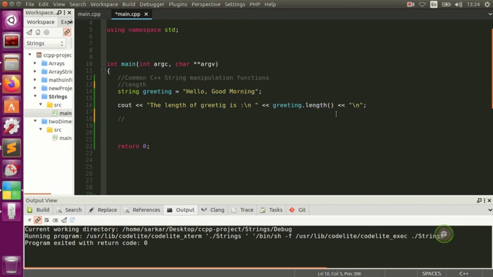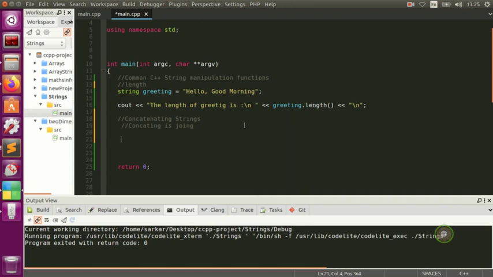Alright, so after this we're going to see how we concatenate strings, concatenating strings in C++. What is concatenating? Concatenating is joining. So how are you going to join two strings? Like we can join our name, but the computer doesn't understand that we have 2 separate names, so we have 2 separate strings.